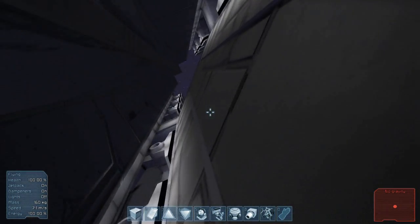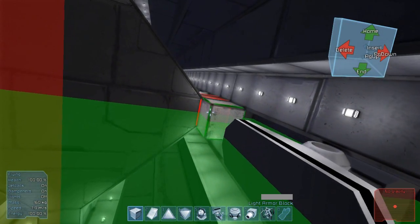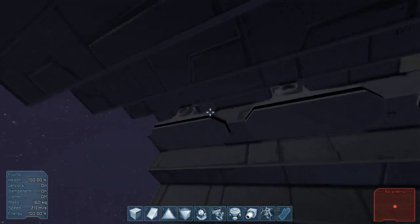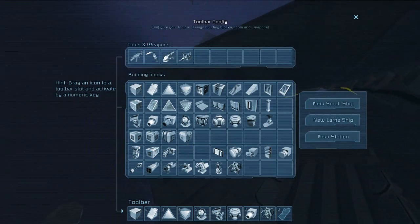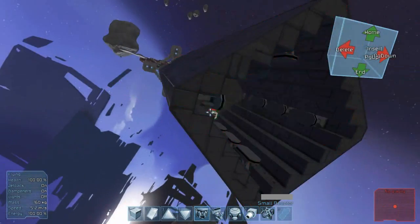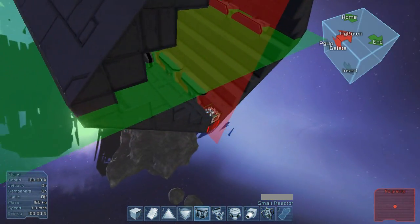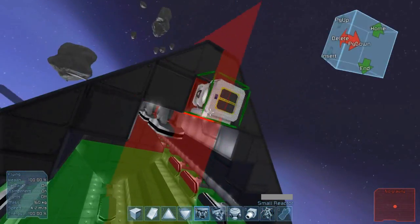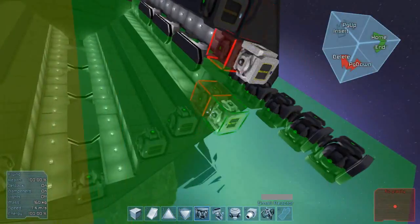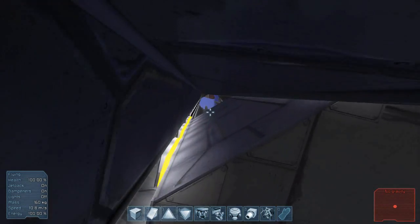So now we're going to disconnect this and hope that it stays and doesn't go all wacky. Let's disconnect from here and disconnect from here — and we lost all power on the base. That's okay because I forgot to put down a generator. I was using the power from that to begin with. Did I lose all power? I don't think I lost all power. We'll put down a few generators here. Oh, I already had one — yeah, that was me. I'm a fool, I forgot all about this. There we go, now we have power here, and this thing should be lined up well enough.